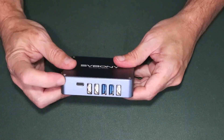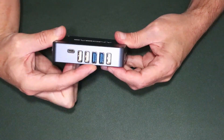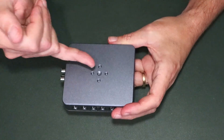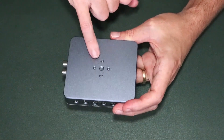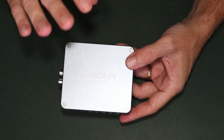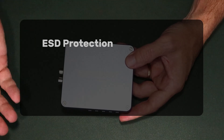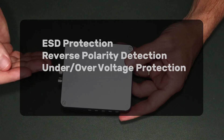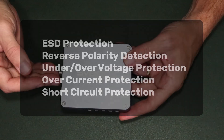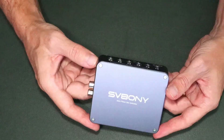On the last side we have a USB-C port, three USB-2 ports, and two USB-3 ports. On the bottom there's a quarter-inch 20 as well as M4 threaded holes for the dovetail bracket. Just like the original SV-241, this also protects your equipment with ESD protection, reverse polarity detection, under and over voltage protection, over current protection, and short circuit protection — covering most possible electrical issues that could occur.